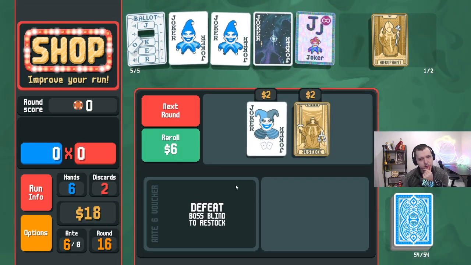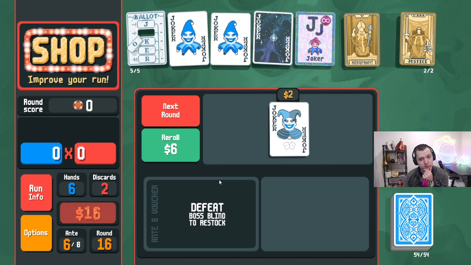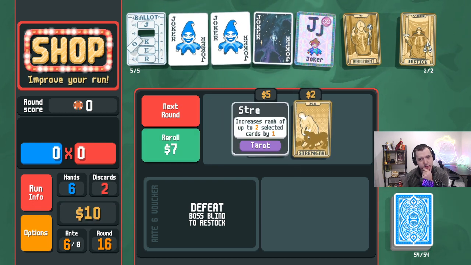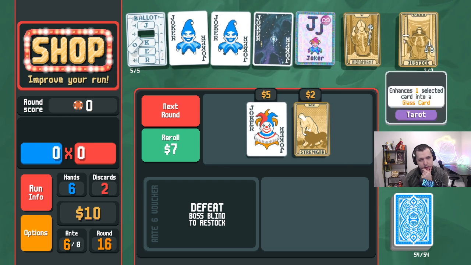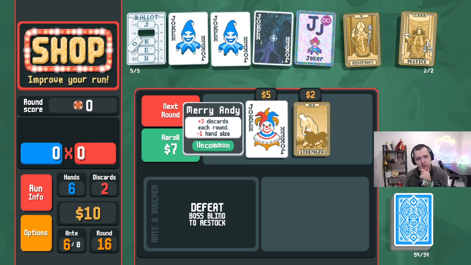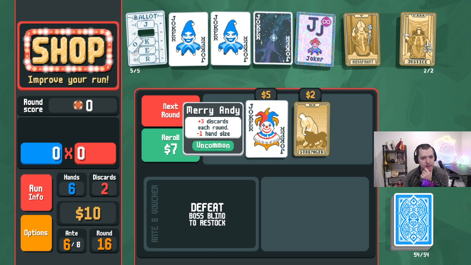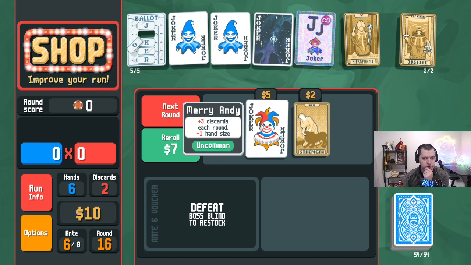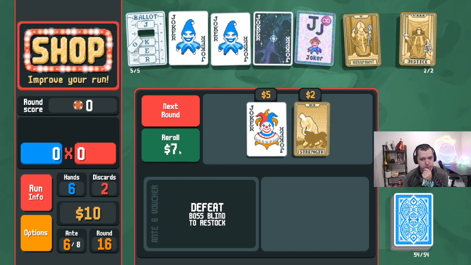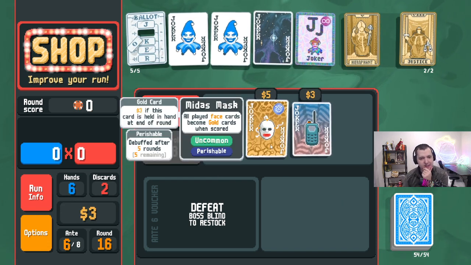JJ. Incredible. JJ. This is also incredible. Keep these two. Marry Andy. Plus three discards each round. Minus one hand size. Incredible. Midas.